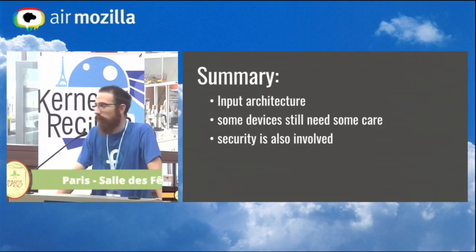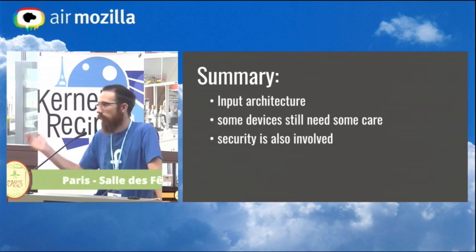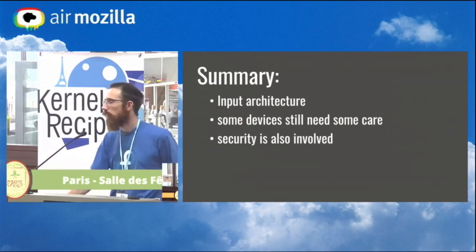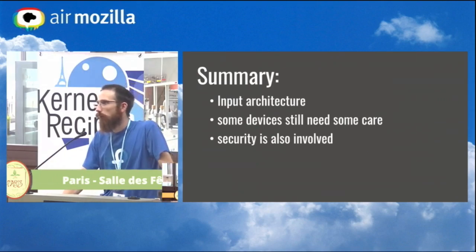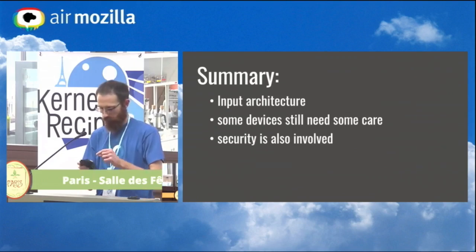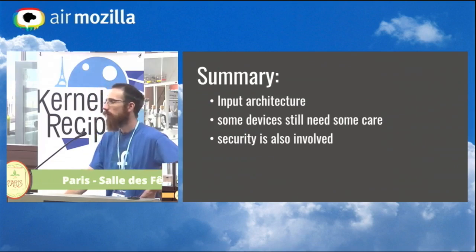Yeah, it depends on the device you're using. If it's a mouse, the HID protocol is pretty straightforward and we won't do a lot of processing in the kernel space. We basically just get the event from the USB and forward that to the upper stack. Then most of the work is done. The same goes for libinput, because mice are pretty well defined. They only have two buttons, so you don't need to do a lot on mice.